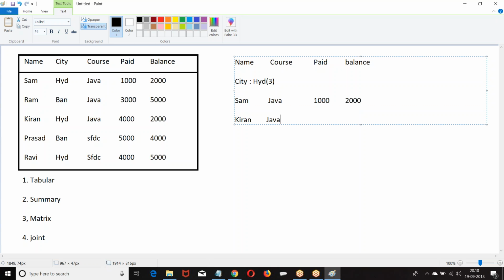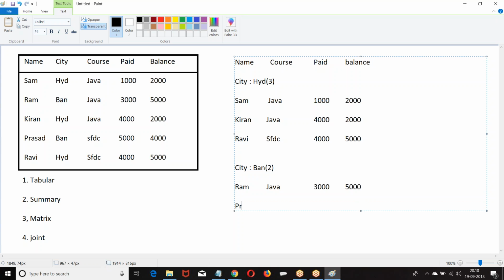Kiran, Java, 4000, 2000. Ravi. Ram, Java, 1000. Prasad.